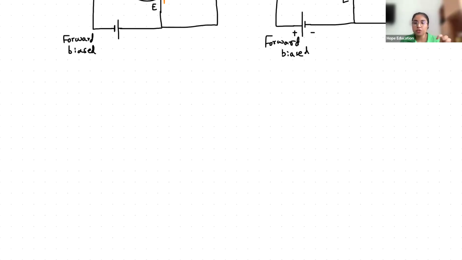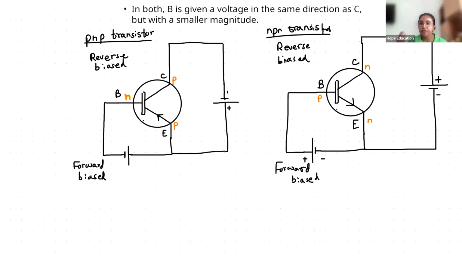Now the base is supposed to be at the middle, but in the real transistors, the base is at the corner. But inside it is arranged just like this, PNP like this, NPN like this, so there's no difference. Only the outward appearance can be different. When you look at the terminals in these pictures, the base is always at the corner. But it's not always like that. Sometimes the base can also be in the middle. Different transistors are very different, right?